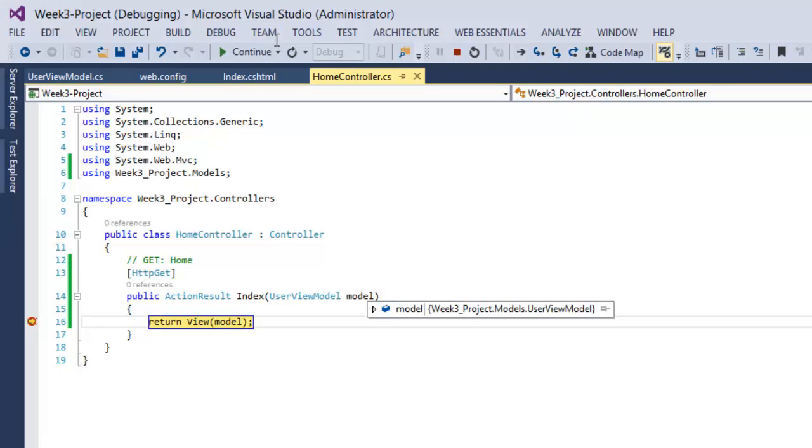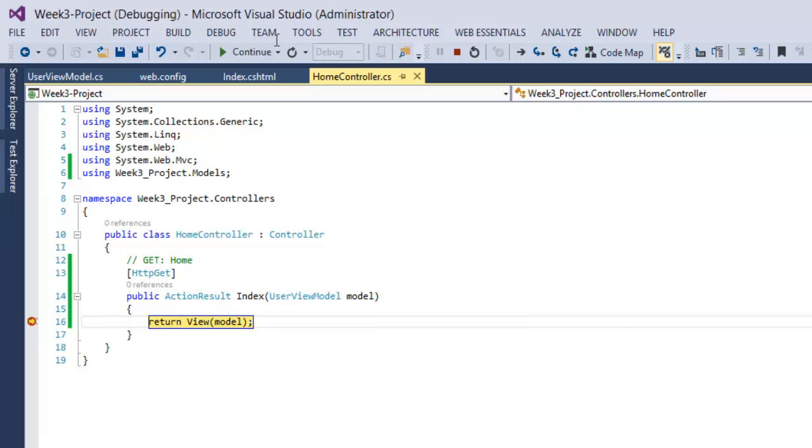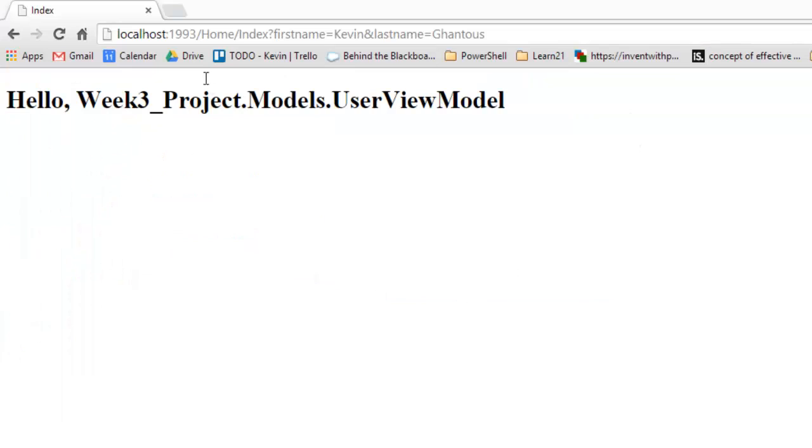So we have a user view model, and we'll see that our email is null, but first name has Kevin, last name now has Gantos, and password is still null. So we'll go ahead and take that model and pass it to our view, and our result is still Week3 project models user view model, because the MVC framework does not know how to bind and present specific properties from our view model. It's simply saying view model.toString.